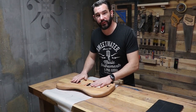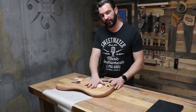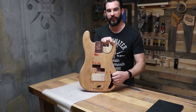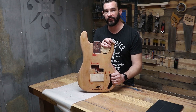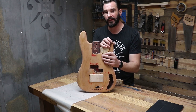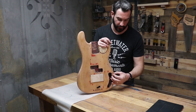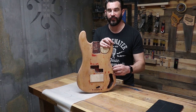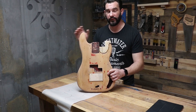All right, I'm back in the workshop. Tonight, what I want to do is plane this plug flush with the body, for the jazz bass bridge pickup. I'm really pleased with how this turned out. Honestly, it turned out better than I thought it would. There's a couple of small gaps, very, very minor. I fully anticipated having to do a little bit of patching around where this plug was, because this is my first time doing anything like this. So I'm very, very pleased with how it turned out.